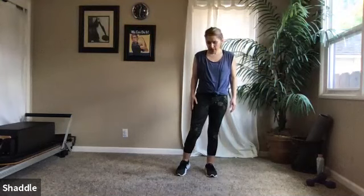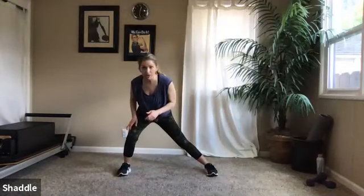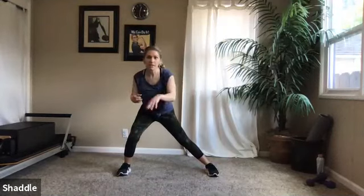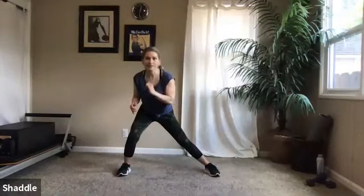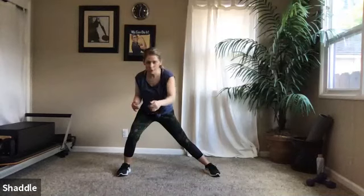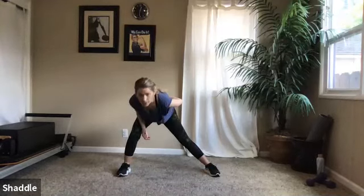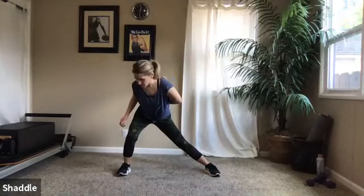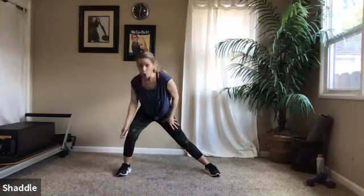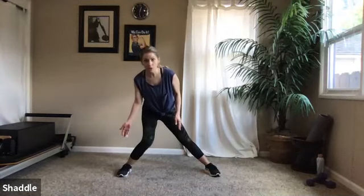So what's gonna happen here is I'm gonna step big, step out, and I'm gonna come down. Now let's talk about it first. Get down into your low lateral squat. Keep the chest up. What chest up means is that if I had on a laser pointer necklace, you would be able to see it in front of me, not on the ground. Okay, I don't want to tip forward. So yes, there's a little bit of a tip in my hip though, okay? So when I look down, my knee should be over foot, not over the ground.